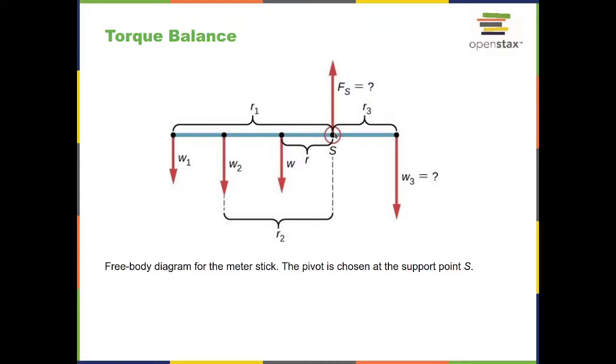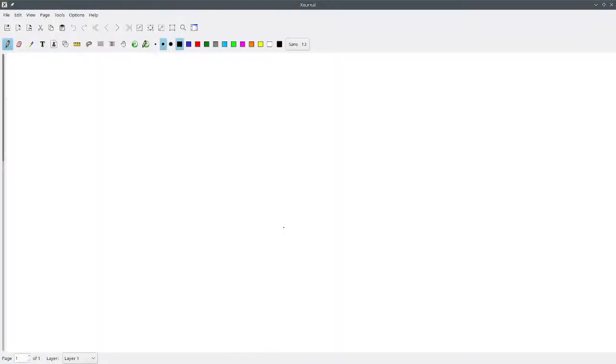So the only thing that we have left in our torque equation is going to be then the weight 1, weight 2, the weight of the meter stick, all of which we know, and the one unknown weight 3, or the torque due to those weights. So let's write that all down. So we're going to start with the 2 equations. So we have that our forces, the total force will be equal to 0, and the total torque will have to be equal to 0.